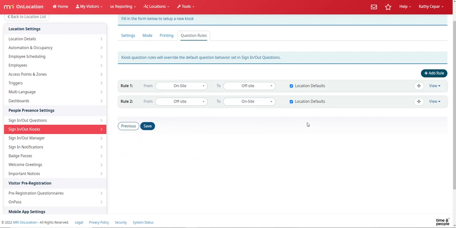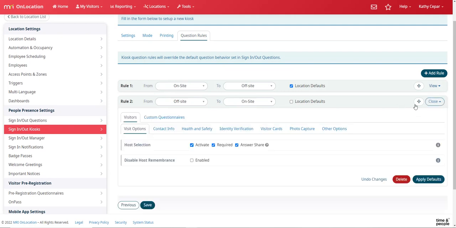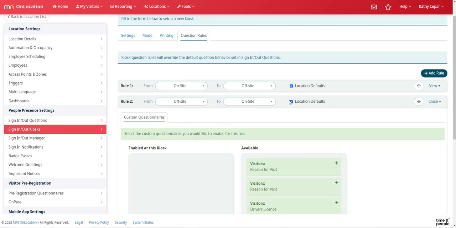If you need to change those questions from being your default, you can untick from here, select the view option and come in and say what it is that you'd like to be filled out at this particular kiosk. If you want it to match all of your others, of course, you can just leave those location defaults turned on. If you're asking exit questions, again, you can change them in rule 1.